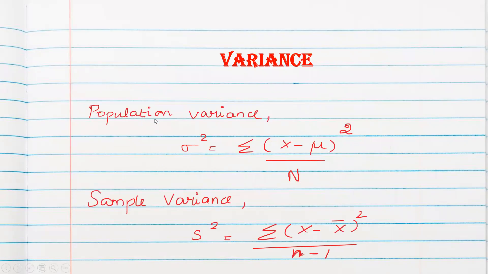So what is the formula to calculate variance? Sigma square is the notation to represent variance which is equal to summation of x minus mu the whole square divided by N. Sample variance is represented as s square which is equal to summation of x minus x bar the whole square divided by n minus 1. Let me repeat it. This is individual value of x. N is number of observations in population. Individual values of x and this is sample mean and this is the number of observations in sample.